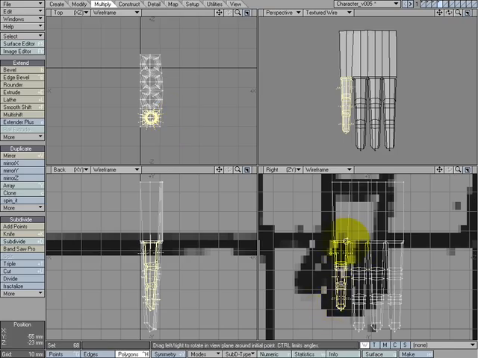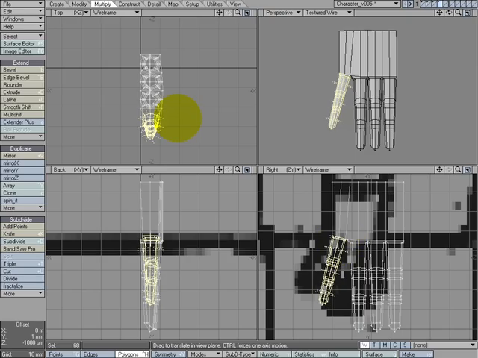I'm also going to go Y for rotate. And I'm going to rotate it out because we don't want them sort of jammed hard against each other. I'm going to spread them out a little so they look a bit more natural. I'm just going to move this down just a tad like so. Then I'm going to unselect the polys.